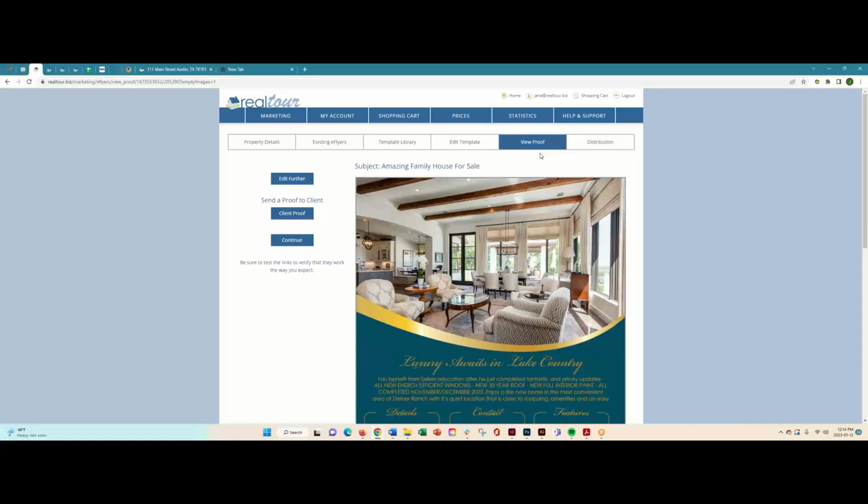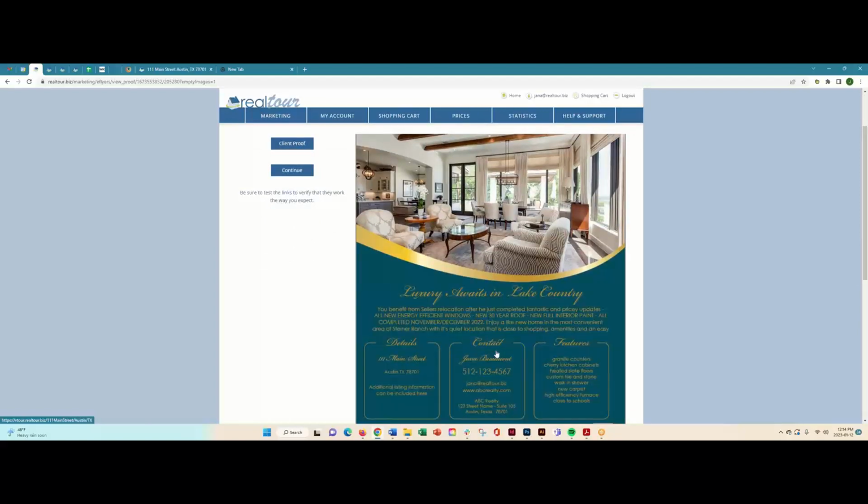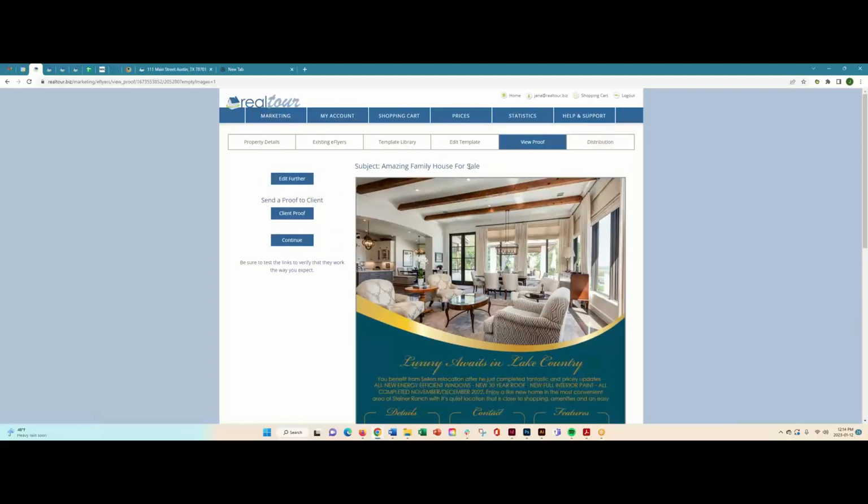That is not the case with an e-flyer, okay? Because this is not digital anymore. This becomes an image in someone's inbox. And whatever you send out, this is what they see. So if there's a mistake, yes, you can go back into e-flyers and edit it, but the only way that you can get this back out to the client is if you re-blast it out. And that just looks really unprofessional.